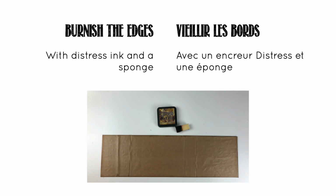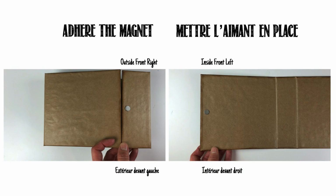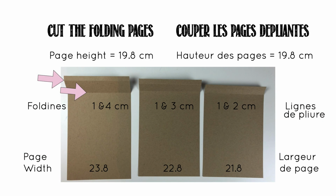All right, then next, get out your distress ink and age your edges a little bit. Burnish the edges of your album, inside and out. To put your magnet into place, I put mine on the outside of the right front and on the inside of the left front. Now it's time to cut the inside pages.